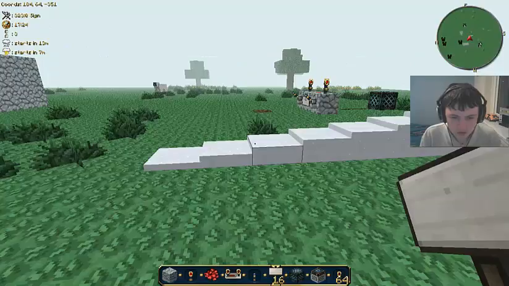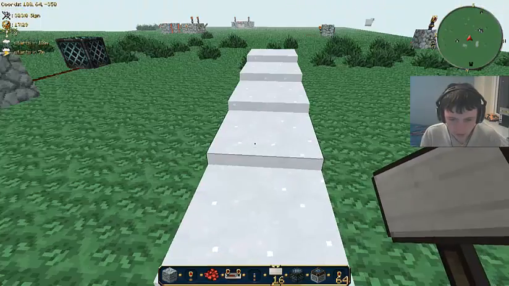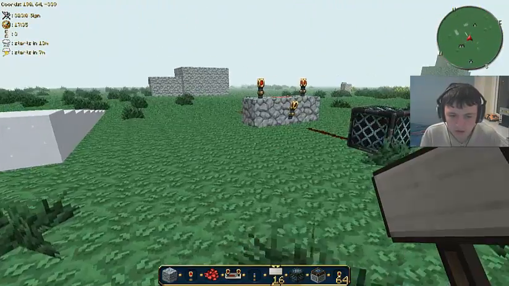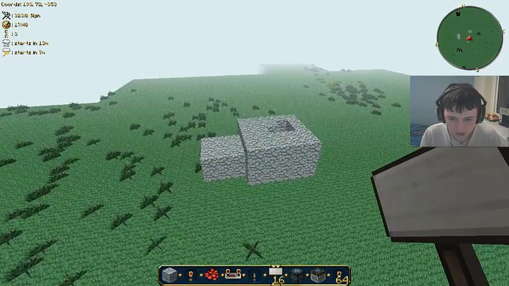I'm not sure if this is part of a mod, but it's actually kind of good. This. Walking up the snow. Which means you can make ramps now on Minecraft if you have snowy houses. But there we go. Not true.